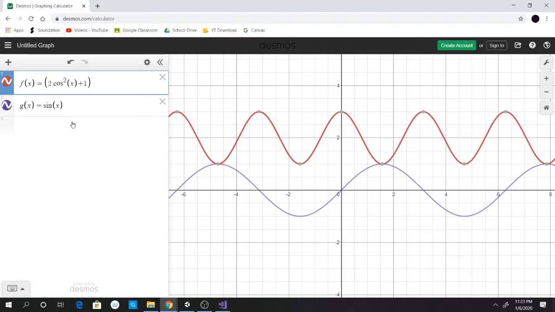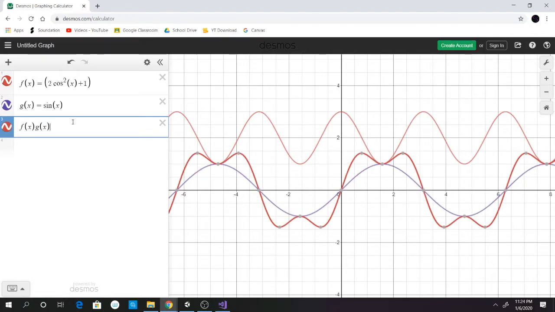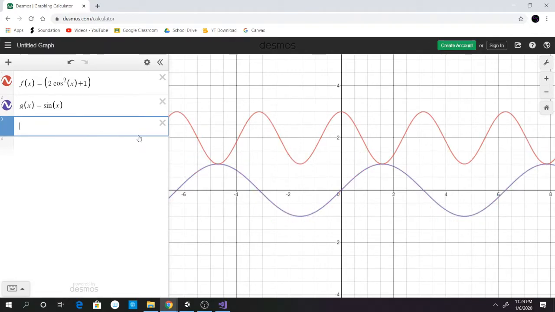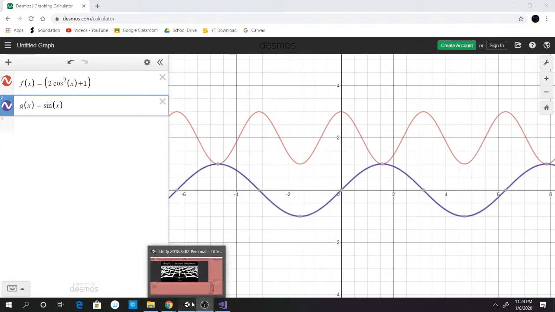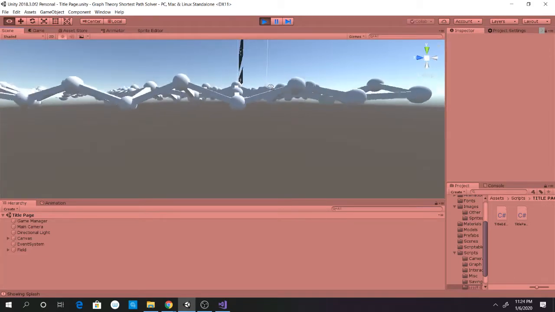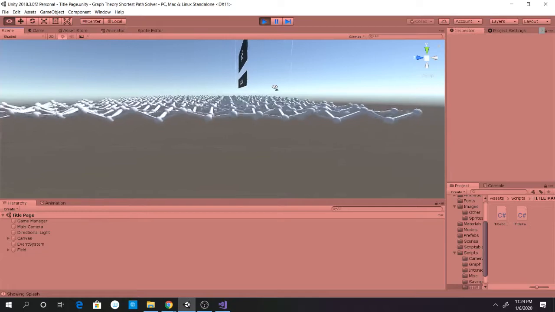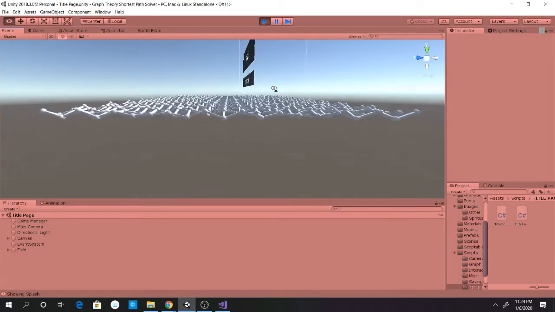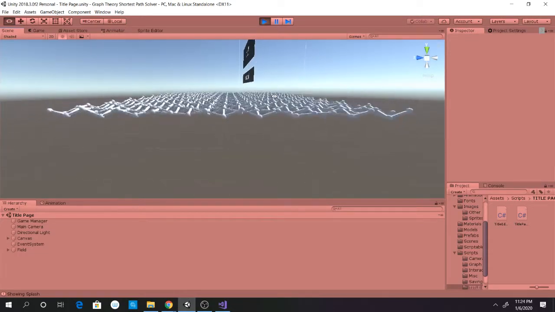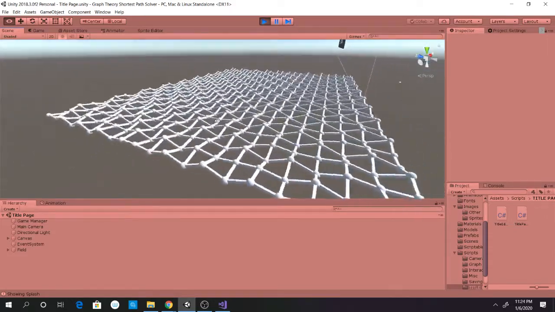So by multiplying this, we take g of x and we take f of x, and it should be a rather interesting thing to see. It's a little bit difficult to see what they're doing. Hold on.